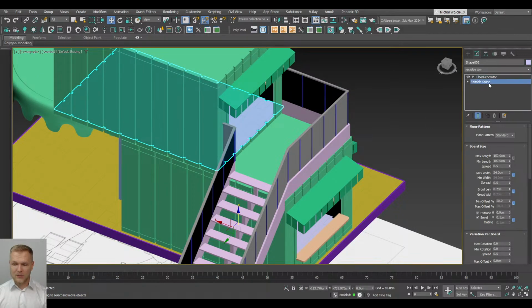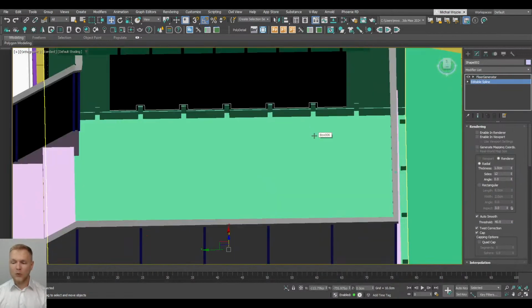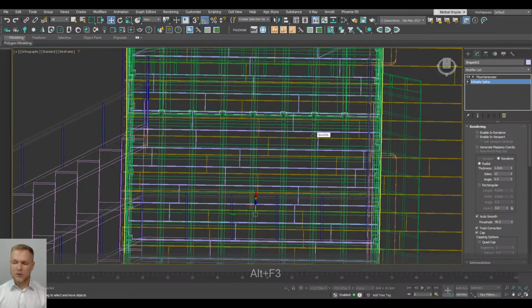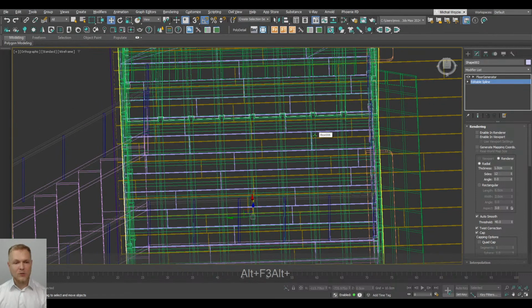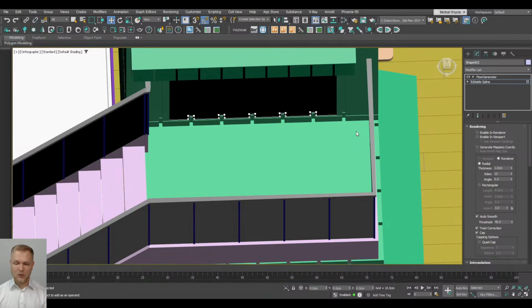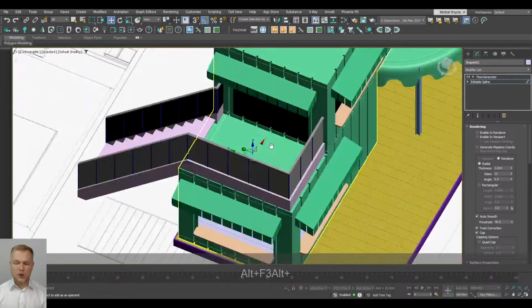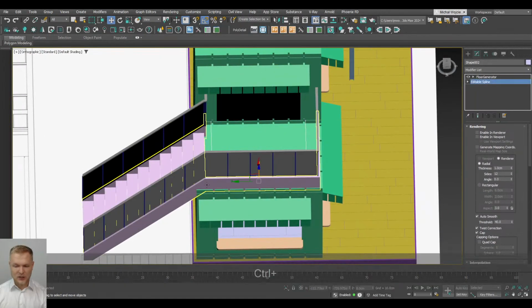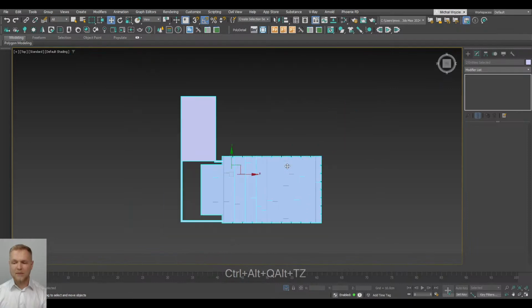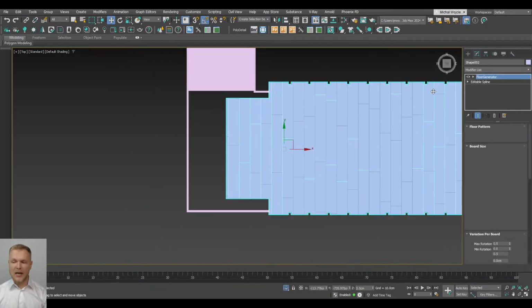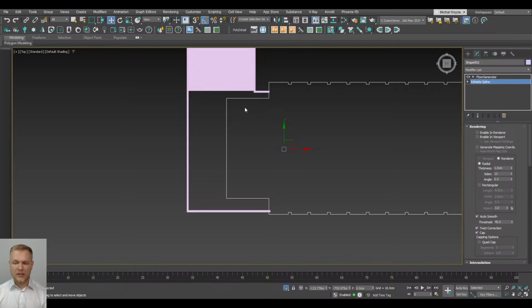An editable spline is going to allow us to move all of those elements outside. So what I'm going to do here is simply try to add all of those elements outside. Okay, I don't need to have all of those edges because they kind of mess up my mood. So we're going to delete as many as we need and just simply grab this edge and go outside with this element. We're going to make sure that we cheat our way into making believable floor planks. Because this is now a shape, all we need to do is move it outside.